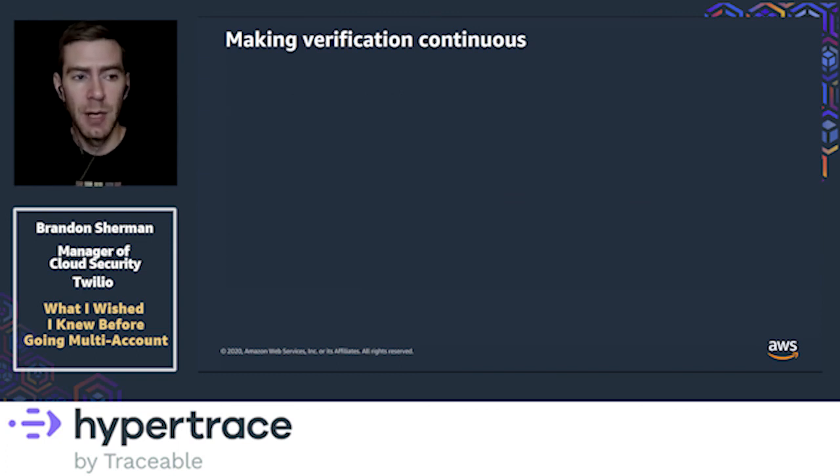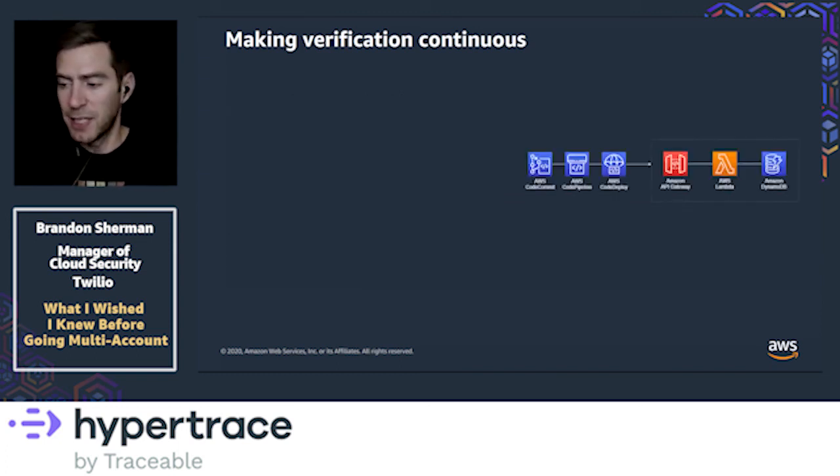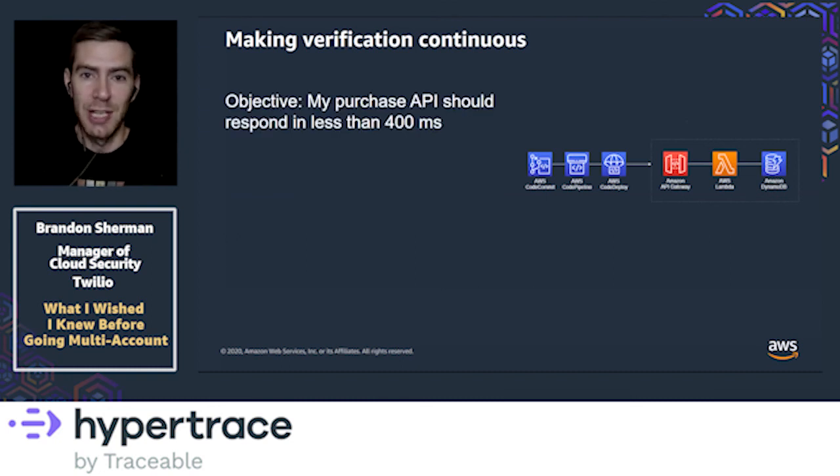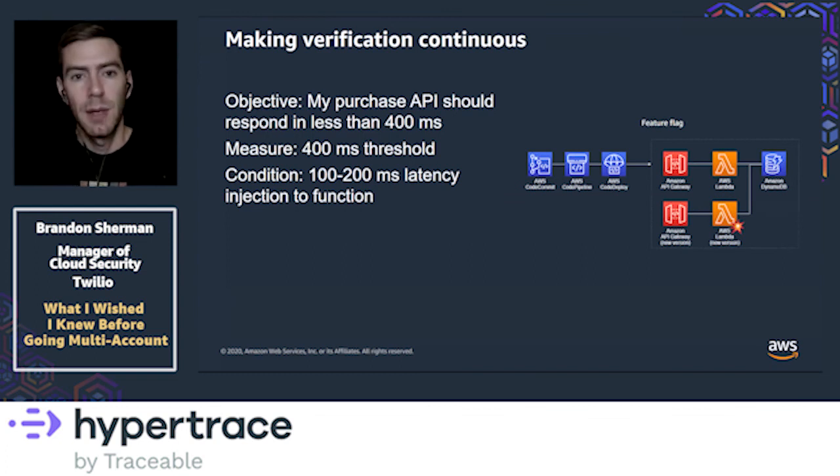And a third one that we can use is the same application, same CI/CD, purchase API respond in less than 400 milliseconds. We have 400 milliseconds threshold, and we want to then add our condition. Well, another way of doing is to use feature flags. And feature flags is something that's, well, I'd say that it is quite common today. There are several ways of doing this depending on what you're running. For instance, using AWS services, we could use AWS AppConfig to create feature flags. And by doing that, we're able to roll out this condition to a very specific part of our application.